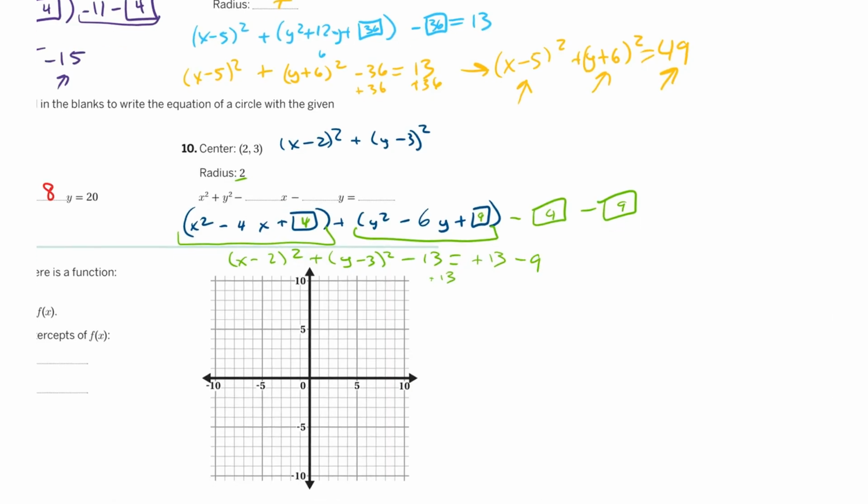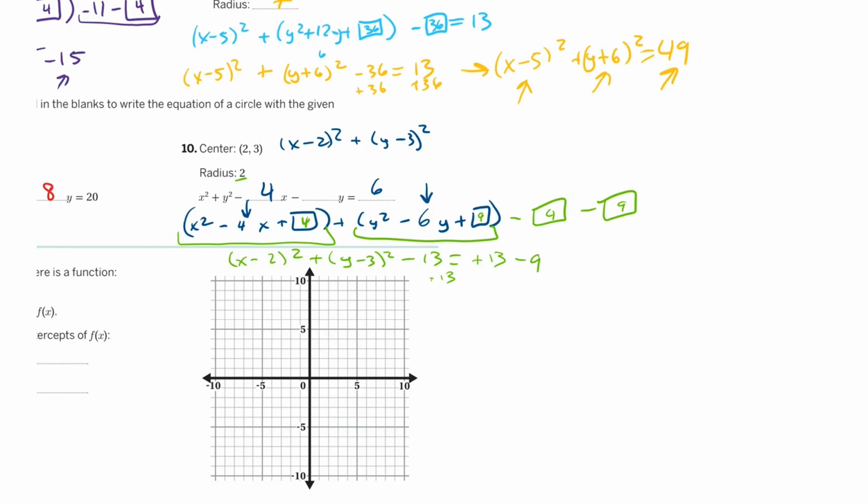Oh man, that's a tricky one. So this, then our final, what we're plugging in here, this has to be 4. Actually, let's do this in the right colors here. This has to be 4. We got that from here. This has to be 6. We got that from here.